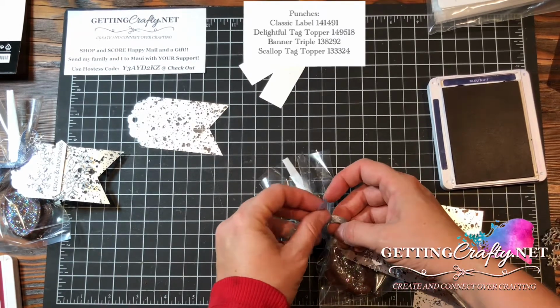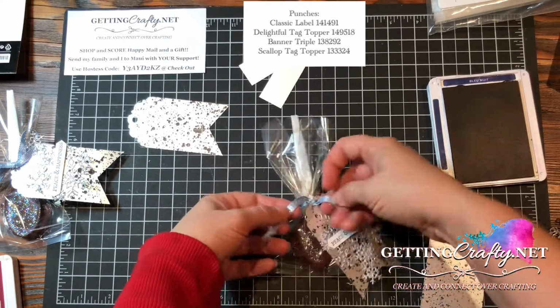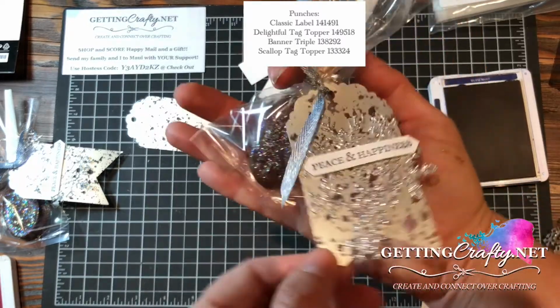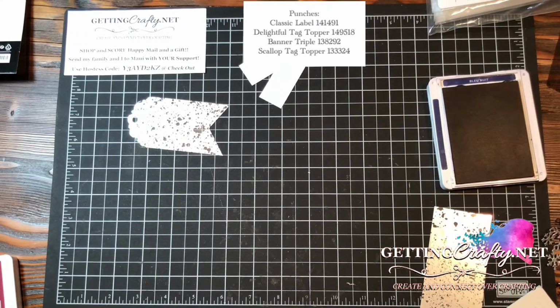Pretty little tag. I tie it in another bow. Place it exactly where you want. You can leave it sassy like that, or you can tie it around. I think this one I'm gonna leave sassy. Just like so. Look how pretty that is with the sparkling chocolates inside, right? So this one here, I'm gonna place here and then here so I can remember.